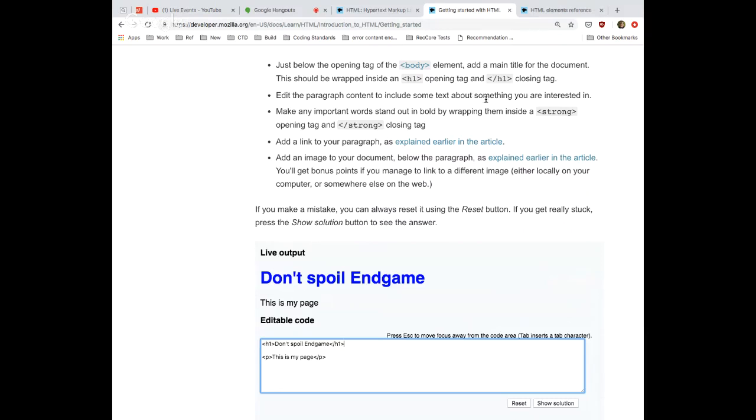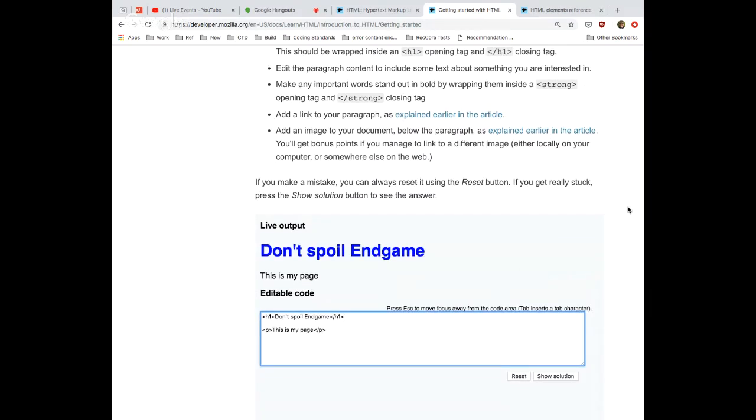Edit the paragraph content to include some text about something you were interested in.